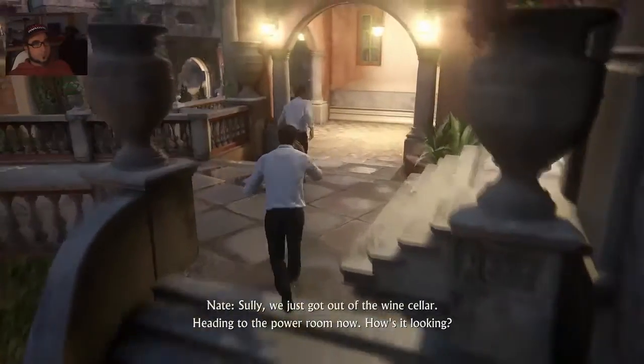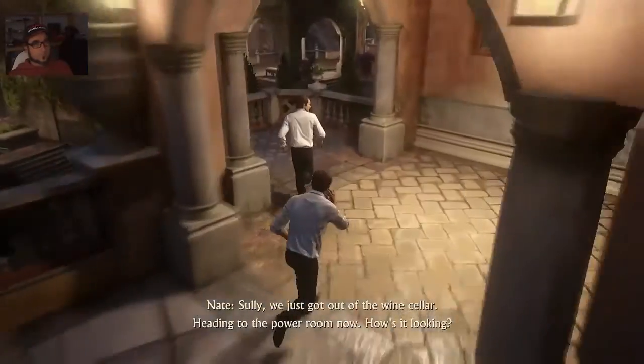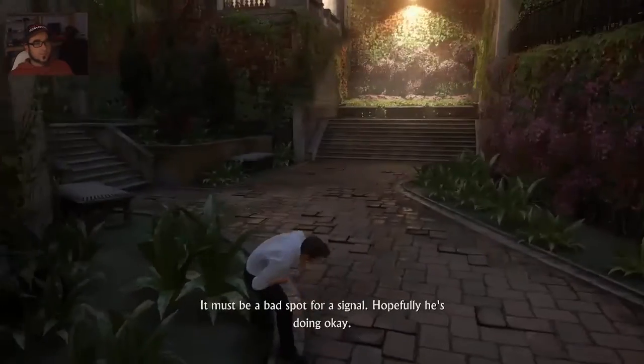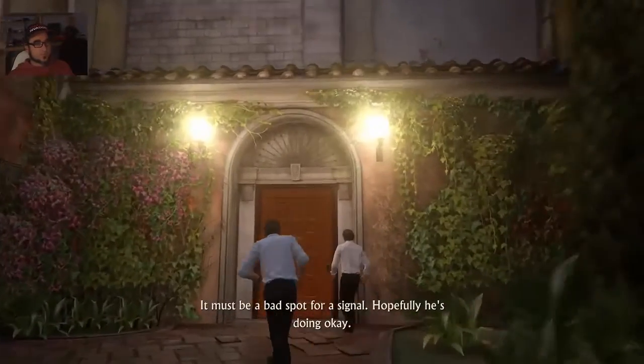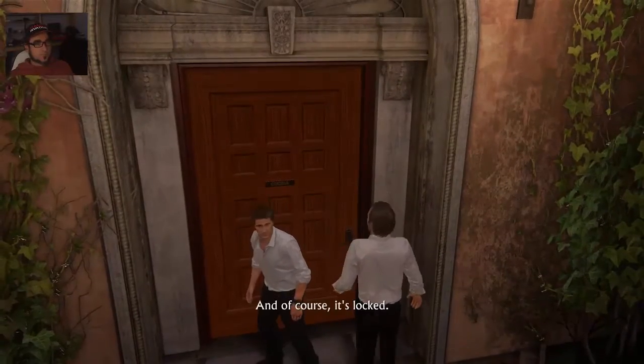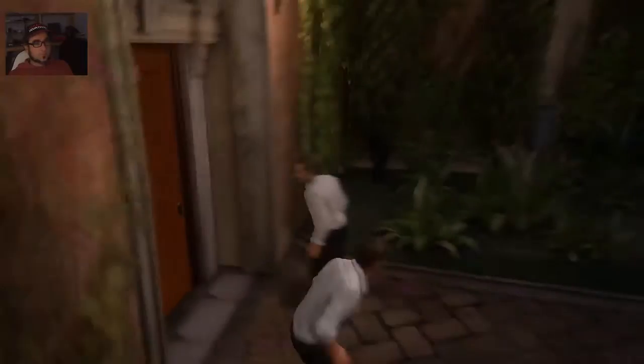Sully, we just got out of the wine cellar, heading to the power room now. How's it looking? Sully? You there? Wow, that was a big jump. Bad spot for a signal. Hopefully he's doing okay. Bingo. Found the kitchen. And of course it's locked.